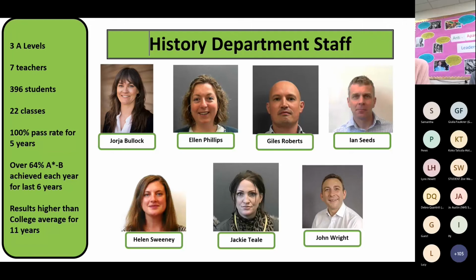So as John said, he's the divisional director, so he's in charge of humanities, and we're lucky enough to have him in history as well. And then there's me, head of history. So we are teachers of history, though John as well teaches politics. I do. Then we've got Ellen, who teaches in English and history. Giles and Ellen are our power and belief teachers currently, though Giles also teaches on empire. Ian teaches mostly in Dictators and Imperialists at the moment, and Helen is split between Oppression and Equality and Dictators and Imperialists. Jackie is on Oppression and Equality, and John, as I've said, is on Dictators.